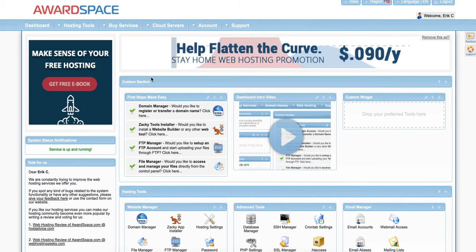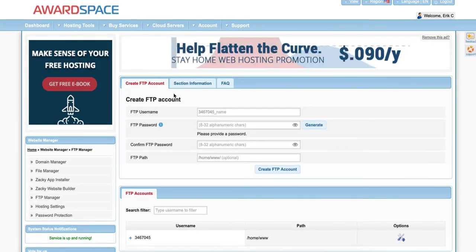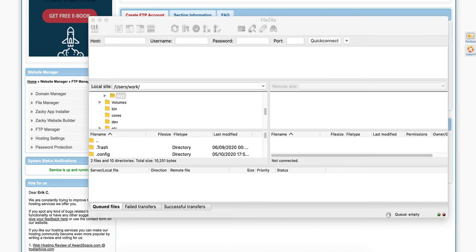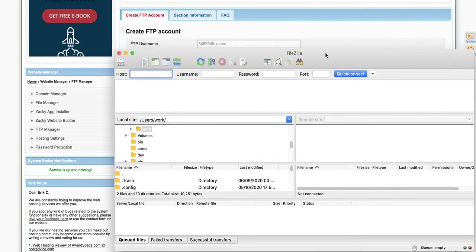explore. Okay, now here we're going to look at the FTP manager, and this is important. With every hosting account, you get a couple different options to be able to connect to it. So instead of using the built-in manager, we can use an FTP account. We can use a program such as FileZilla or Cyberduck, and here's FileZilla. With this, you can connect to the server and actually see the same files as a file manager, but you can just transfer things directly from your computer or remove them. It allows you to manage things a little bit more easily.